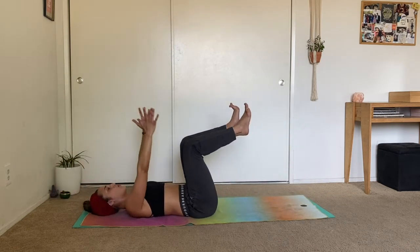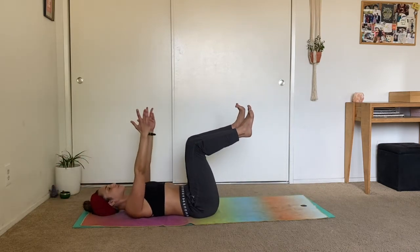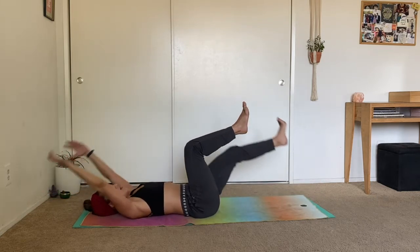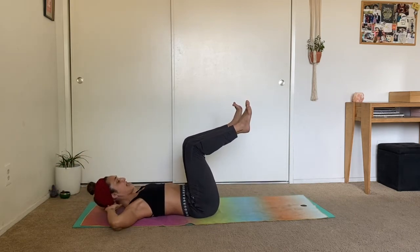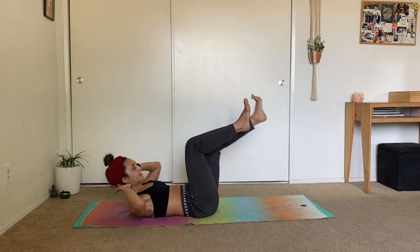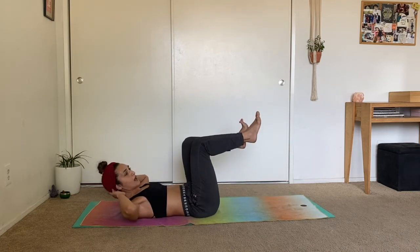8 more. 7. 6, 5, 4, 3, 2, 1. Bring it back in. Hands behind your head. Lift your shoulders. Twist. Center. Now, definitely flex the feet. Let the elbow come up, not the knee come in.